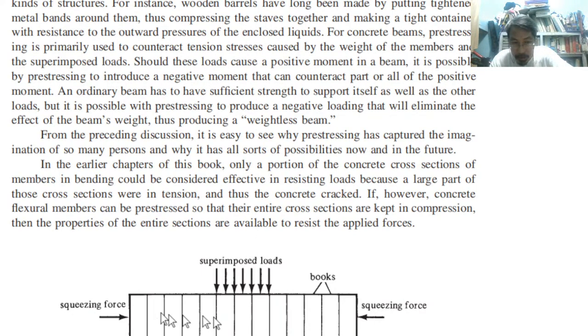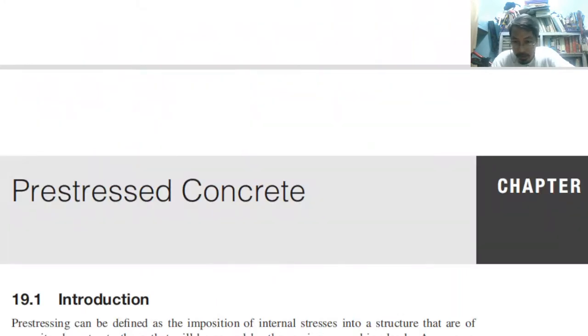Superimposed meaning there is the self-weight load of the books itself. And the joints, meaning the space or the division between one book to the other book, these lines, these joints, can be thought of as a crack, similar to a crack of a normal beam. So there are plenty of cracks, okay? But because you are squeezing it, the beam will not fall down. Do we follow? It is logical.